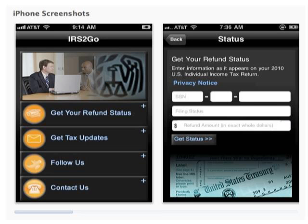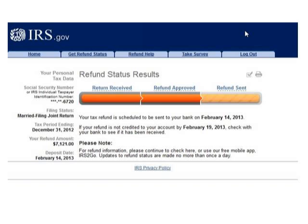Also, this is also the quickest way — you can also download an app called IRS2Go. You can download it directly to your phone. Once you get the app, you just click 'Get Your Refund Status' and enter your social security number, filing status, and refund amount, then tap 'Get Status' and you will get all the information.